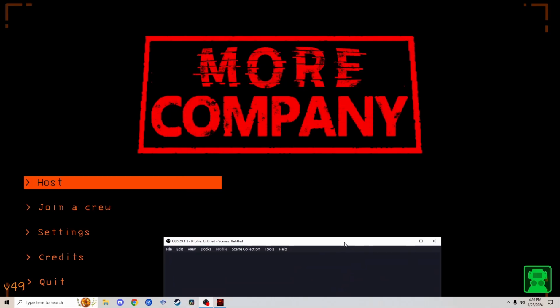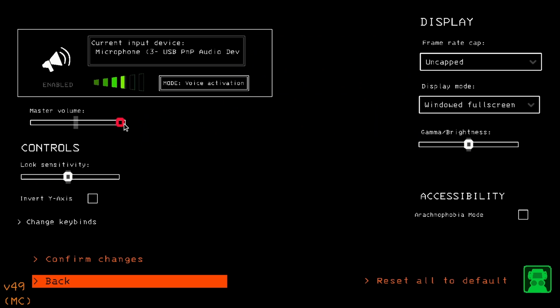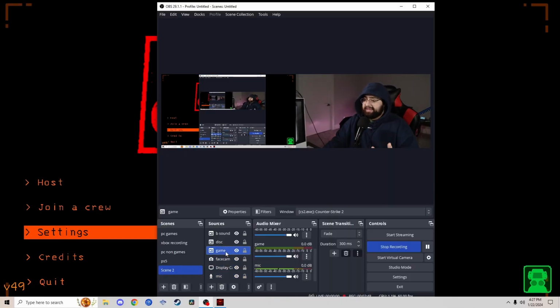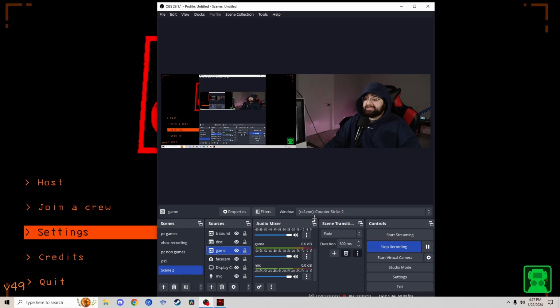But now let's say I want to play Lethal Company, so I have it open in the background. As you can see real quick, I can check there is master volume on my game. If I open up OBS, as you can see, there is no game audio coming through, and that is because the game audio is set to still capture the CS2 audio itself. So you have to make sure that your game is always capturing the right game audio, or else you won't get any audio recorded. This happened to me many times when I forget to switch my game in my OBS and I don't have any audio from the game.